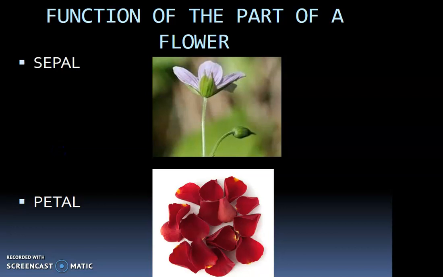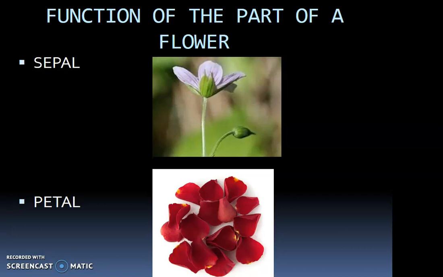The first one we're looking at is what we call the sepal. Now, what is the sepal? In our video or in the previous slide, we saw the sepal at the base of the flower, and the sepal simply is a leaf-like structure that is found in flowering plants, which are also called angiosperm. And what they do basically is that they form a bud and they protect the flower during the bud stage.